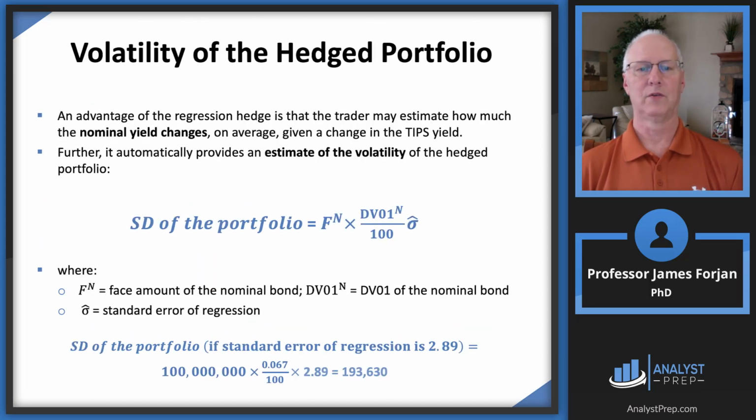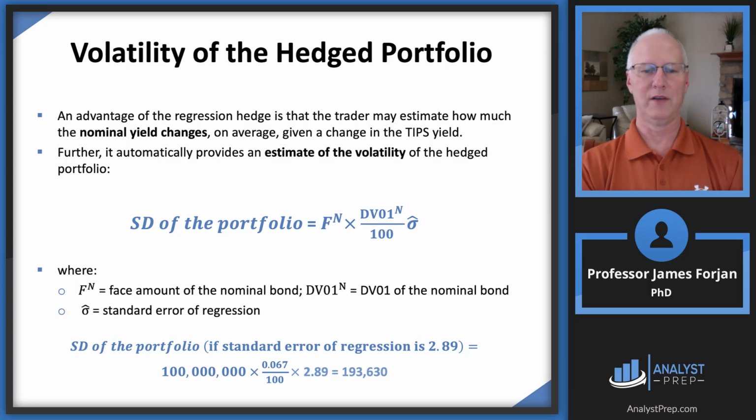All right, so let me scroll back here. I put this slide in because the chapter has a really cool example about volatility. This is not one of those learning objectives, but I thought I'd go through this just quickly so that you could see exactly how cool these DV01s are and what we've done. So, of course, we're going like this, and we're not getting to this point here, so we're not going to have a standard deviation of zero. We want to know what that number is. And here it turns out to be $193,000.